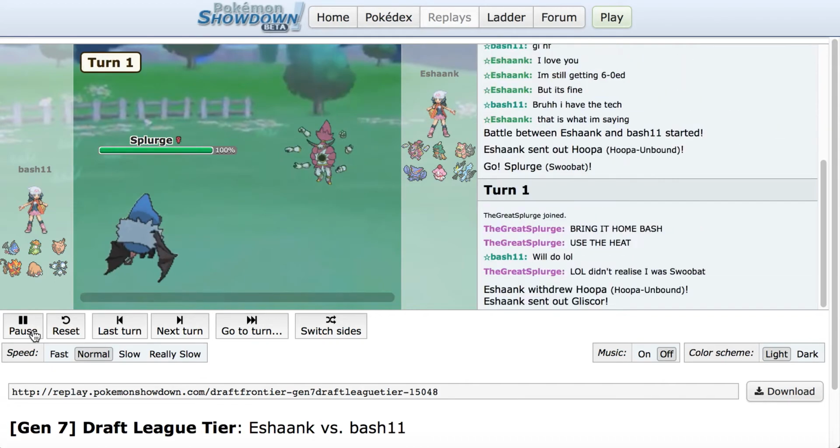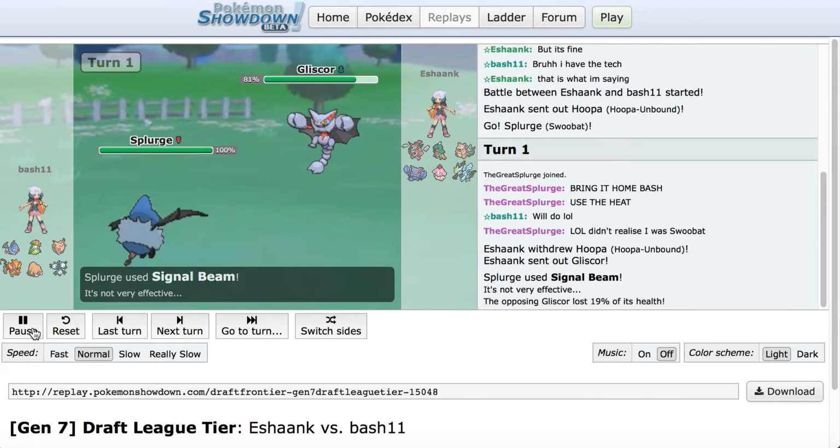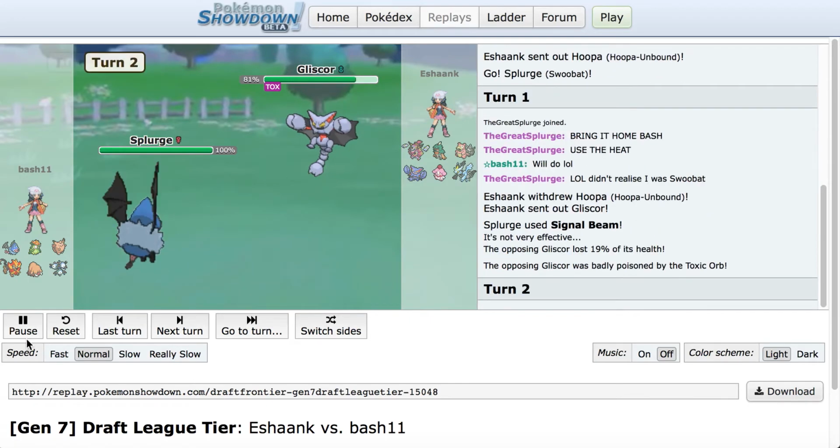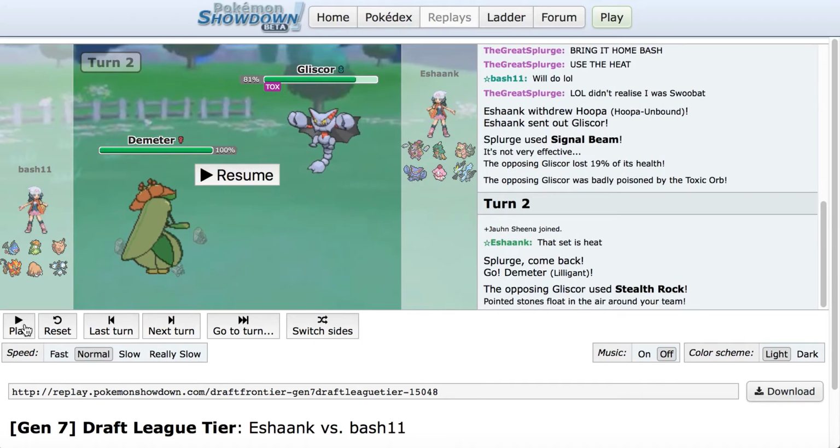I'm going to go straight for the Signal Beam. There's no point, I'm going to go for a Signal Beam. Hopefully, maybe I get confused on the switch in. He goes in Gliscor, and he gets the Toxic Orb off. I'm going to go into Lilligant here and try to set up.